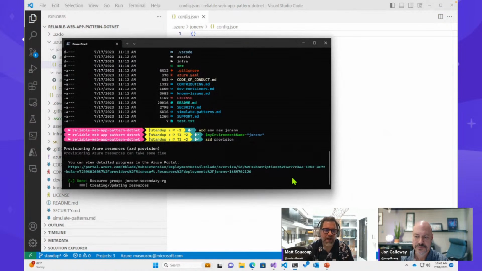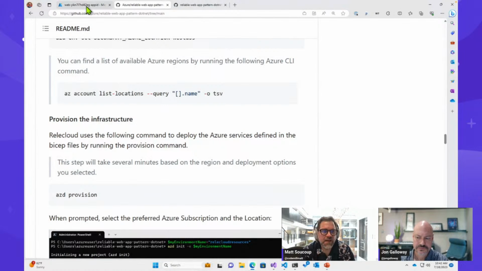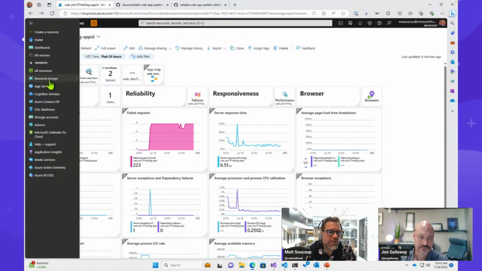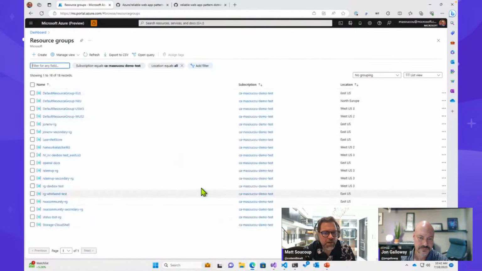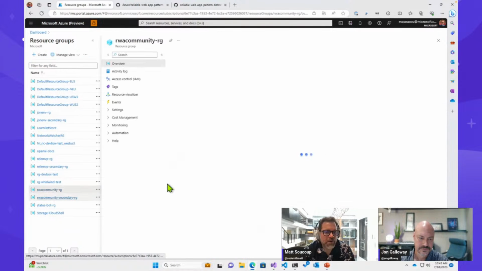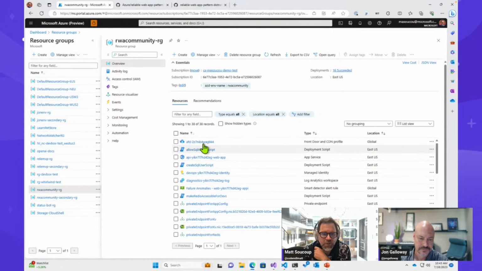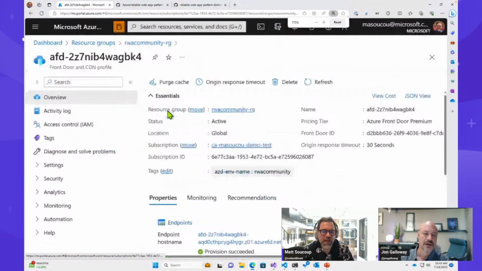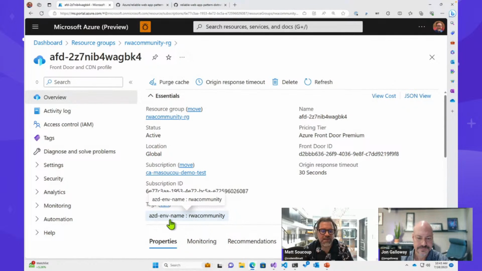Okay. So yeah, it's cool. So Azure Developer CLI lets you do this. And then we can also do things like azd down. And what azd down does is that it deletes everything for us. And how it knows what to delete is, let me go into my resource groups. And this was RWARG. And if I just go into here, while we're creating everything, it's going to apply a tag to it called azd-env-name.